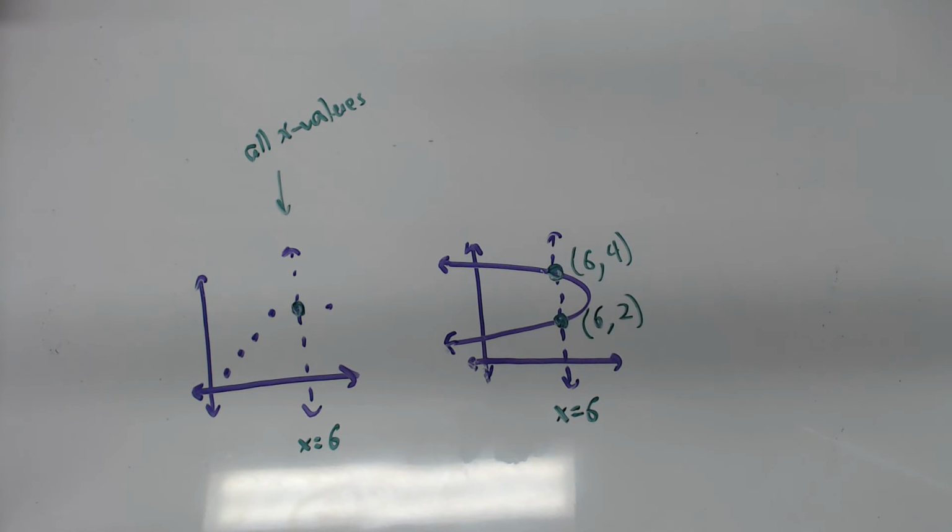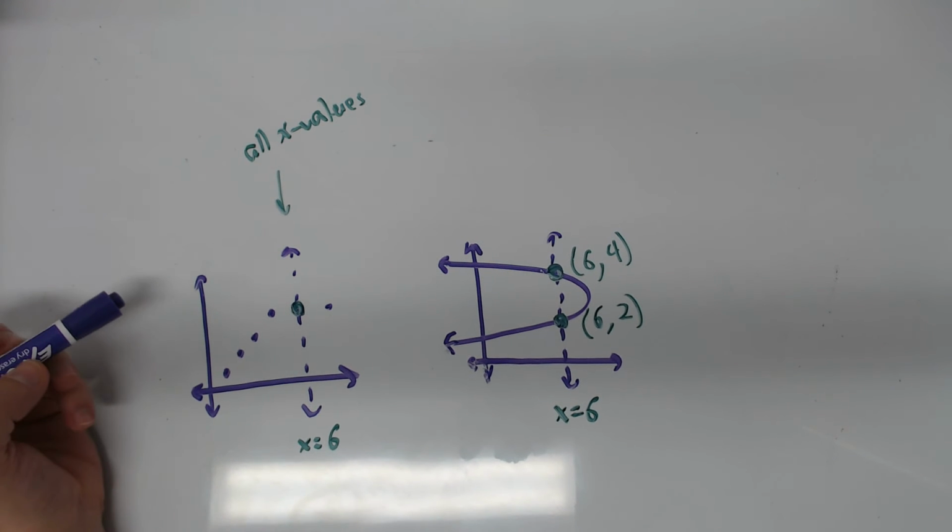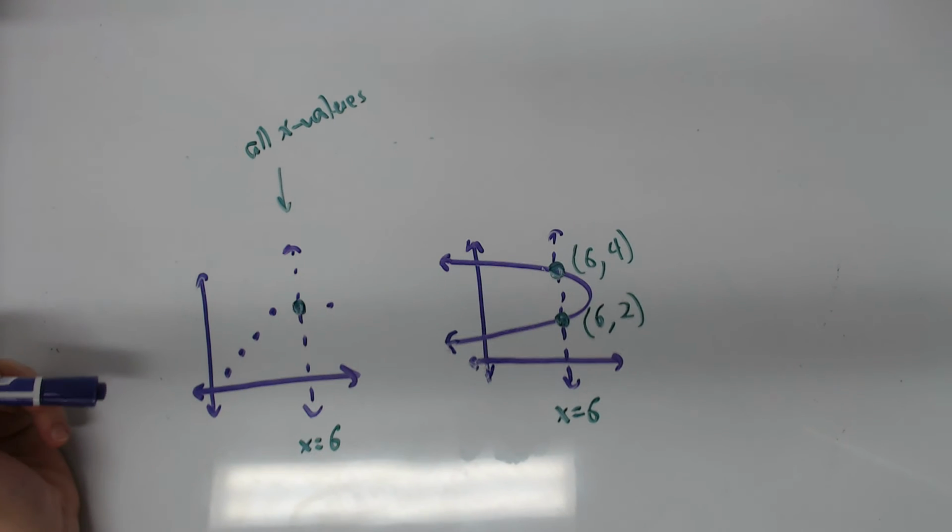What do I get when I plug 6 in? I don't know. Literally, we can't know. That's the problem with this. If there's two possible answers for one input, it's like not knowing whether I'm going to get a Pepsi or a Mountain Dew from the soda machine. Do I keep wasting $1.25 until I get the one I want? That doesn't make me happy. Functions should make us happy in math. This should not.